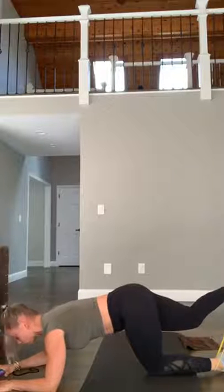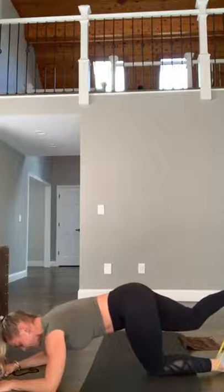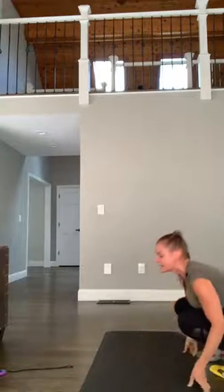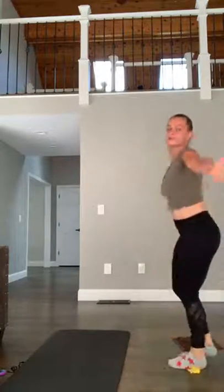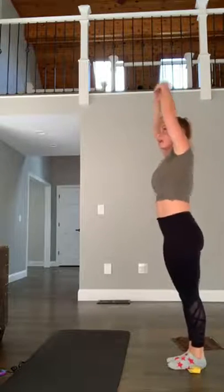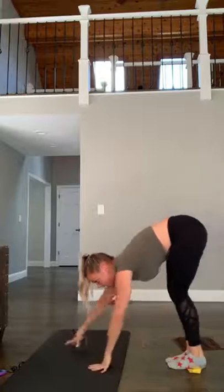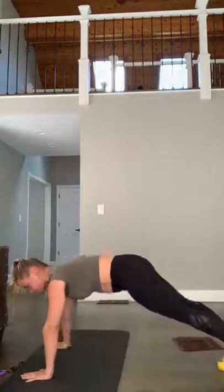We go walk out burpees. 4, in 3, in 2, so drop the band, stand up. Take a nice big deep breath, inhale here. Reach those arms towards the ceiling. Hinge forward from the hips. Reach for your toes. Walk it all the way out to your plank position. Give me that push up.